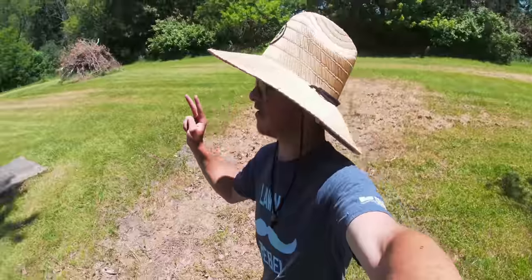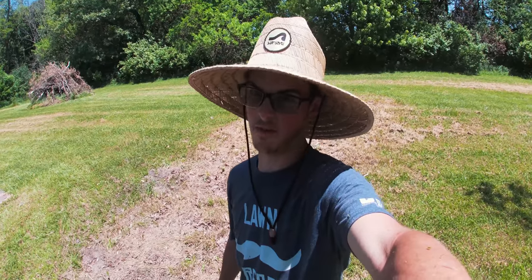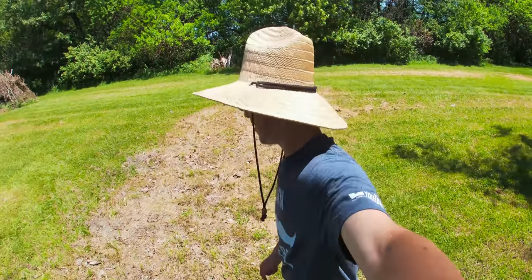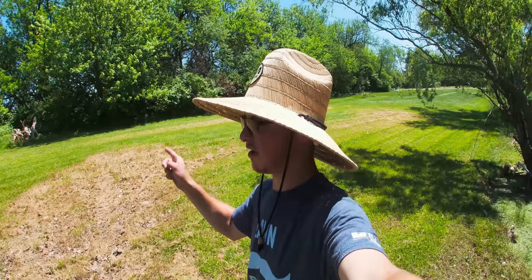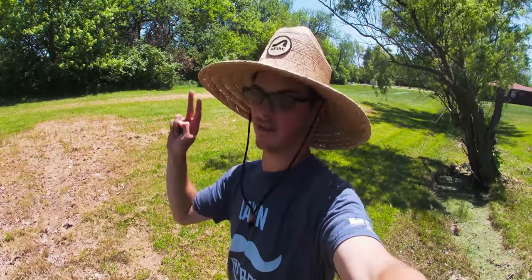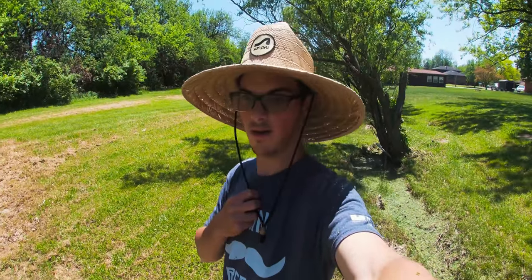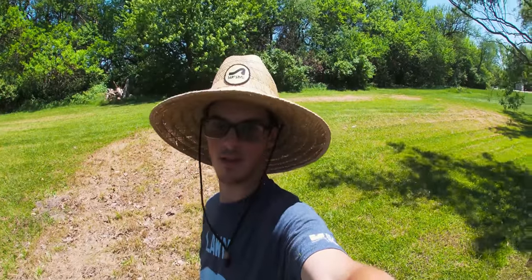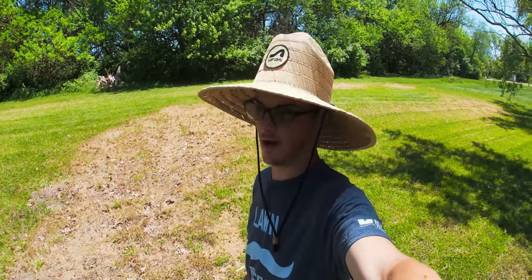Some of you are going to notice that dead spot right here. Fun fact: one of these willow trees actually fell over and was stuck laying here for a good two years — we just couldn't get over here to cut it, but finally my uncle stepped up and got it cut down, so kudos to him. Now all we're left with is this giant bare spot. What are we going to do about it? One word: liquid dethatch. Not today — it's still a little too cold. We're in the 70s today which is nice, but we need to wait until we get to the mid 80s or low 90s, then come over here and hammer this area with dethatch and let nature do its thing.